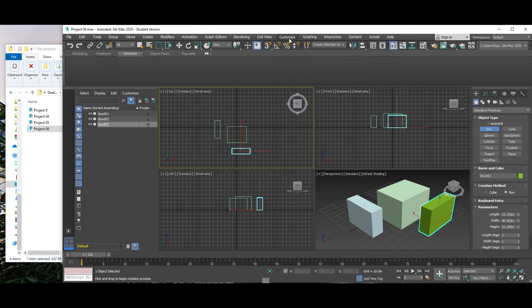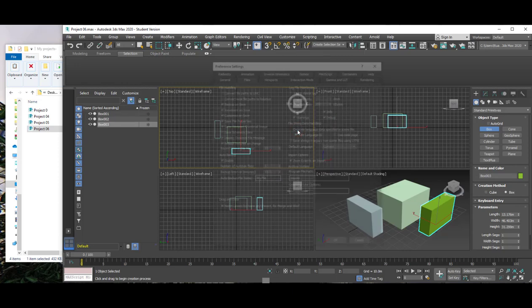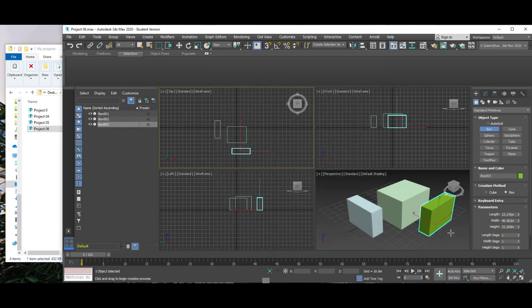Let's uncheck increment and see the difference. Go to Customize, Preferences, uncheck Increment on Save. We click OK.